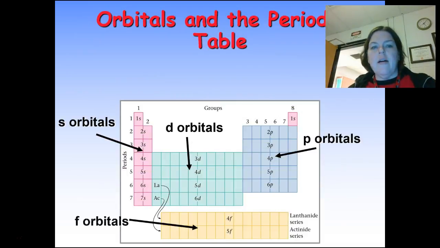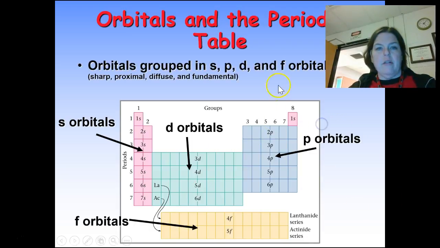So we also have the orbitals and their levels. Notice, here we go in the center. Where's my cursor? I can't find it. Here we go in the center, okay? We see 3D, 4D, 5D, 6D, and then right down here we see 4F, 5F. Notice sharp, principal, diffuse, and fundamental. I told you there were names. You don't have to remember them. It's not that important, okay?